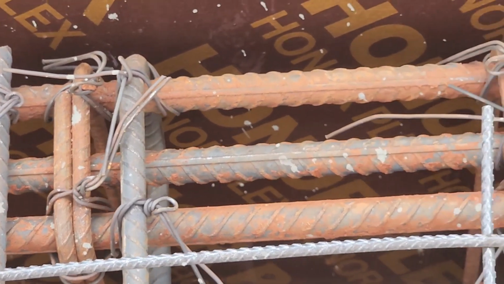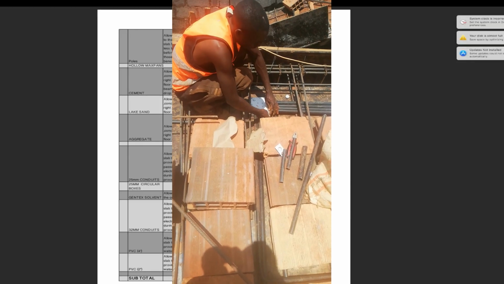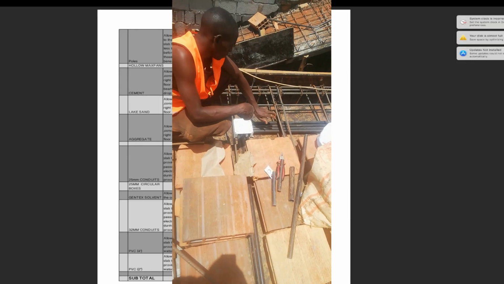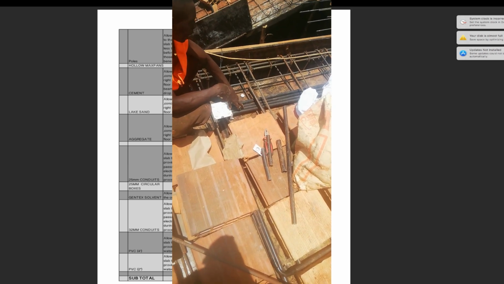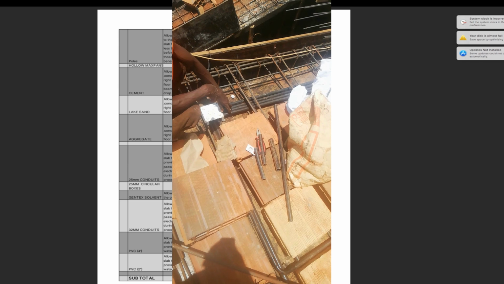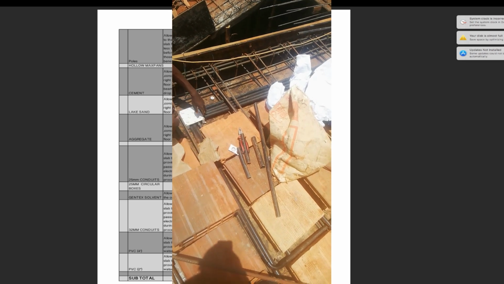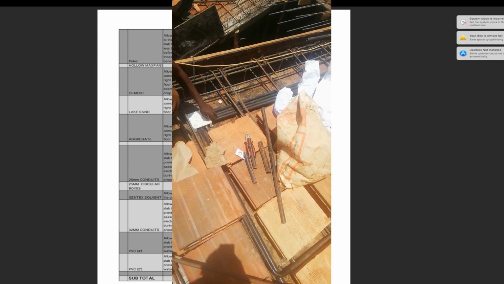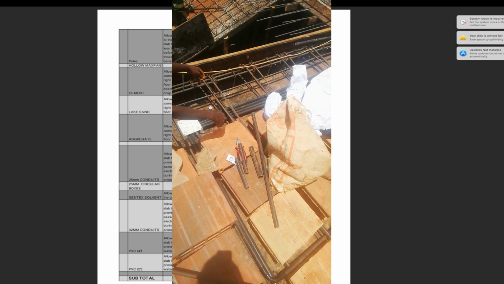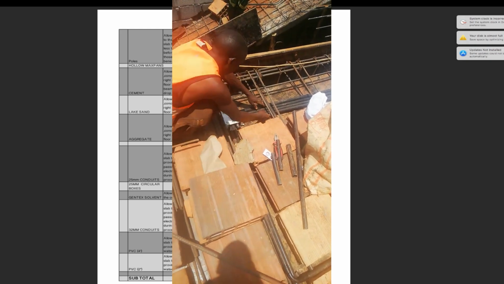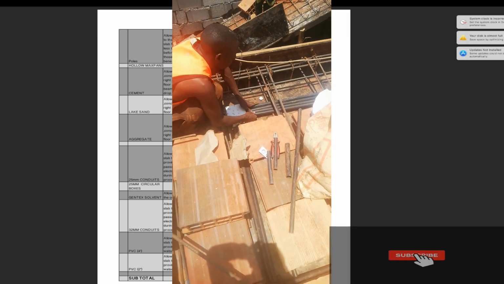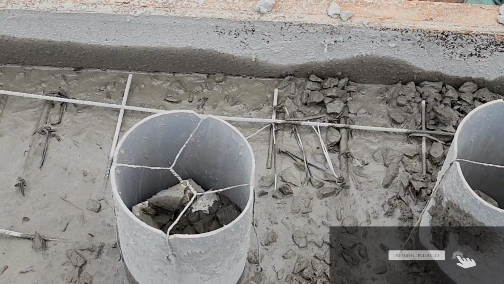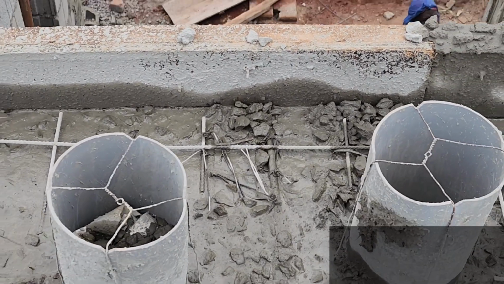Gintex solvent. This one is for joining these conduit pipes that we usually place in the first floor suspended slab and the walls. We bought 10 tins, and each tin is 50,000 shillings, and that cost us 500,000 shillings. We also bought 32mm conduits. These are where the electrical wires pass. We bought 40 pieces. Each piece is 3,500 shillings, and that cost us 140,000 shillings.